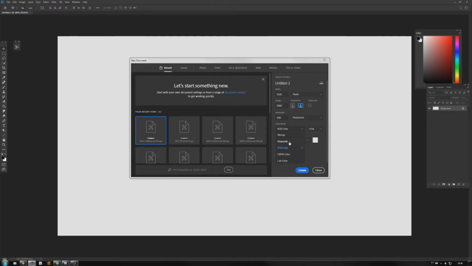Grayscale, you don't have colors. This one right here is for, sometimes, if you are working with comics or magazines, things that will have physical copies, sometimes they ask you to use this one, you know. But usually, they will say to you if you need to use this one. But if you work for internet, like Instagram or a video game or something like that, you can use RGB for sure, no problem at all.